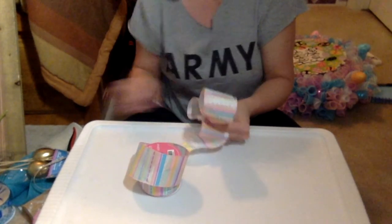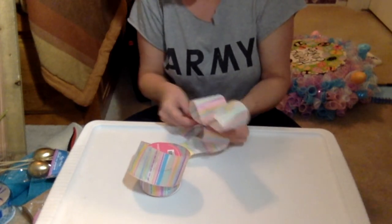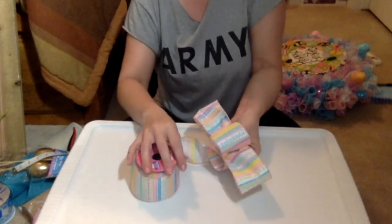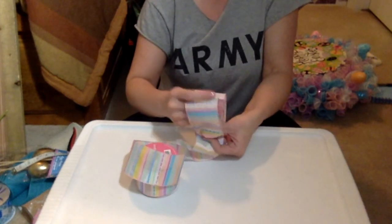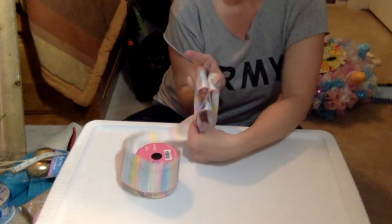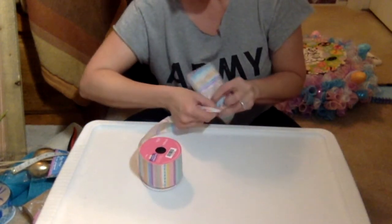Measure out. Let's make sure we're off to a good even start here. Okay, so bring that in a little bit. So now I have one loop on each side. And what you can do, you can measure it, and you can also just kind of put your fingers through and get those loops to match up. So that puts you off to an even start, and then we just keep going.